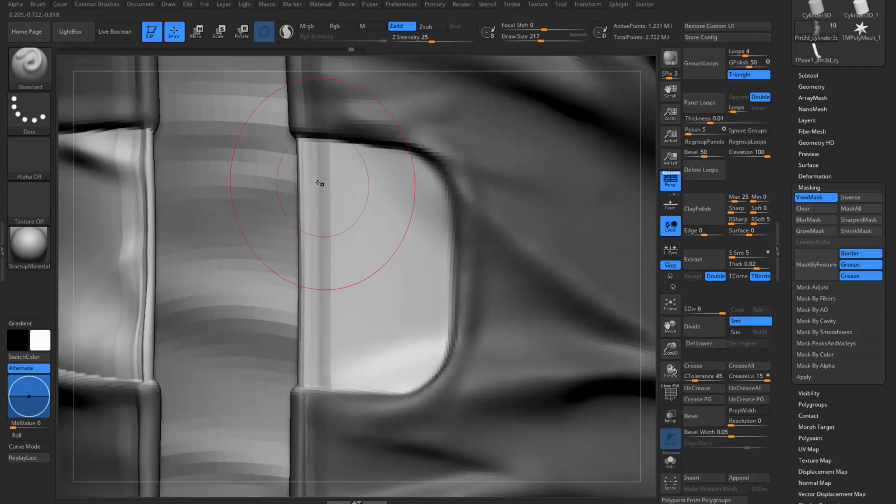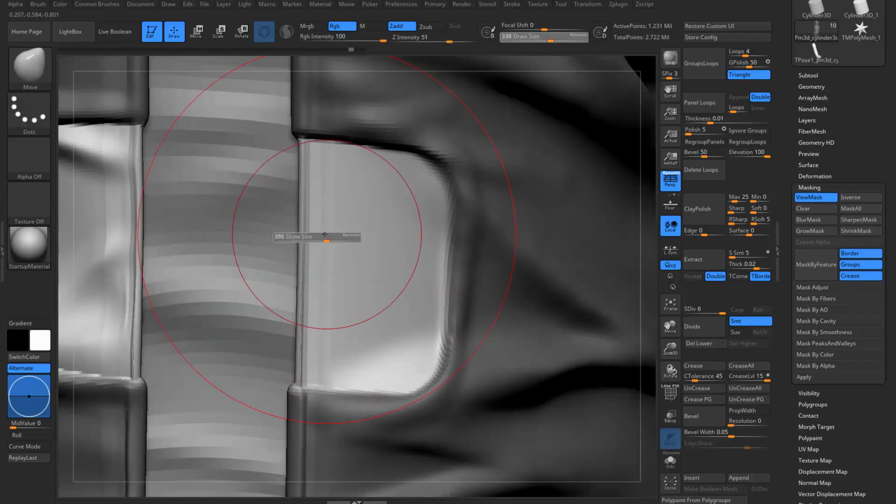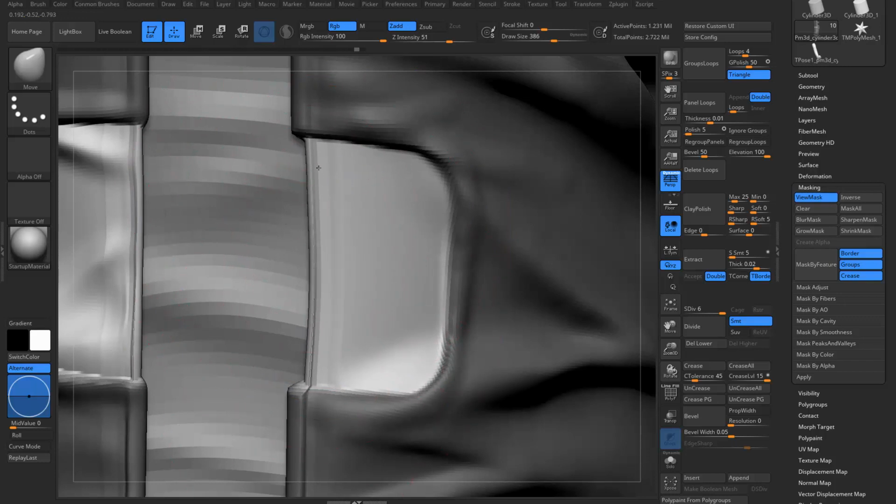And for these, I also wanted to push them in, right? So I'm going to make a fairly big brush just to drag these inwards. Okay, and also do a smooth. Again, we're faking the shape, so we don't need to worry about some imperfections with the clipping edges.